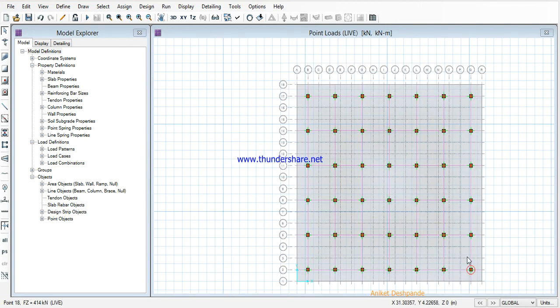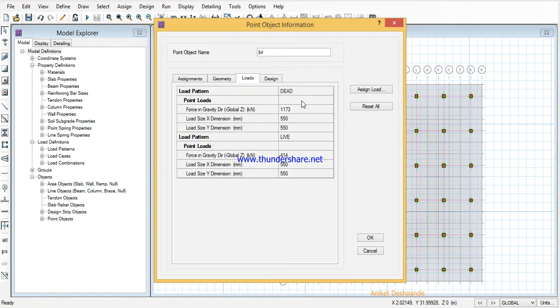So once the dead load and the live load are assigned, you can see only the live load point loads mentioned here, because it gives only one type of force in the window. If you right click on any one of the columns, then you can see that the dead load 1173 and live load 414 are assigned.